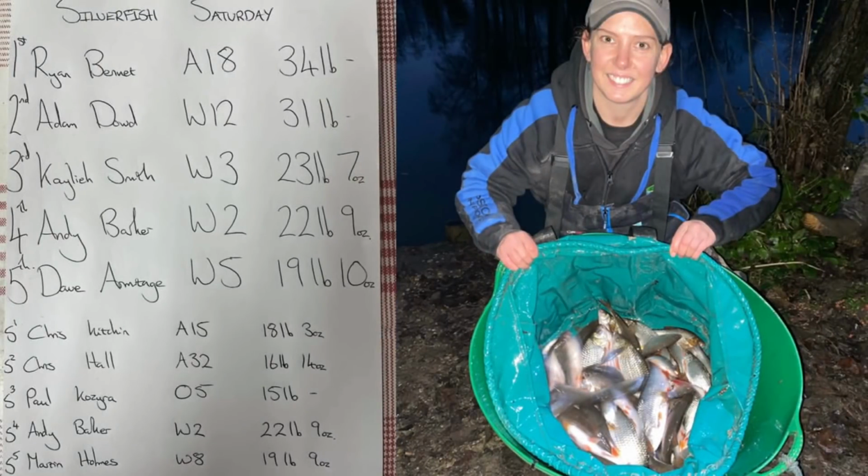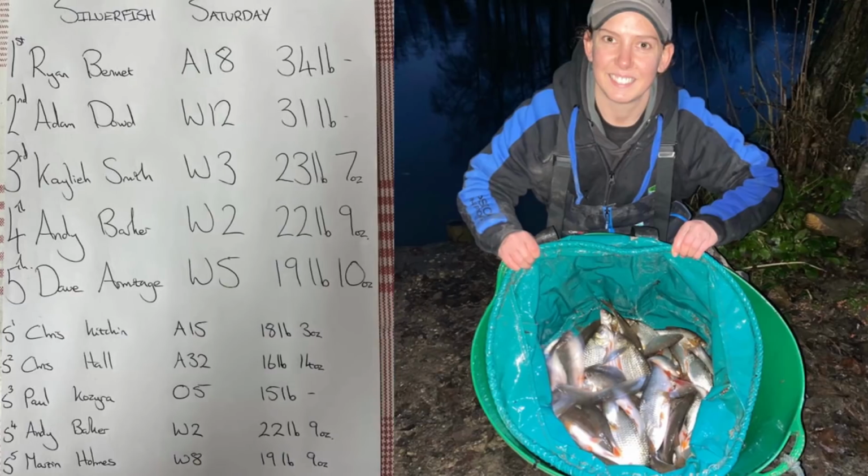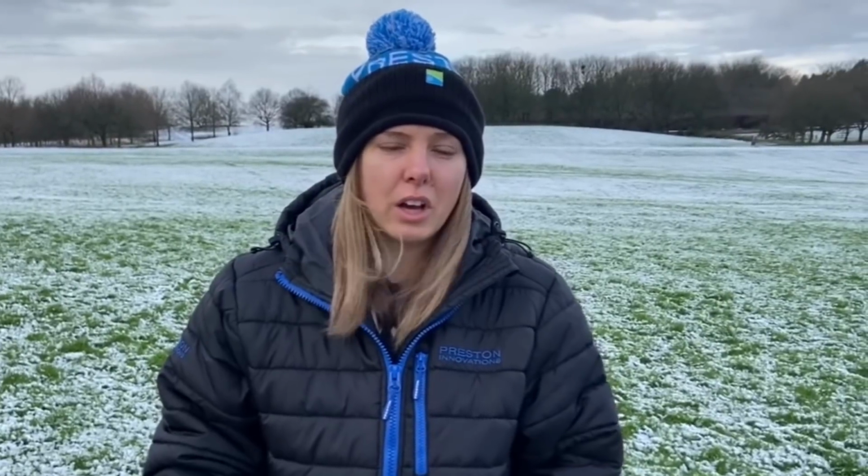And then with this I've been third in a match and actually won my section. So the last 3 matches that I've actually fished on Willows, I've won my section. Over at Moon, I'd love to draw it every time because it's more of a confidence thing than anything else. I know that if I draw that lake, I've got it in my head that them fish are there to be caught, and a lot of it this time of year is confidence. If you think you're going to catch them, you will catch them.